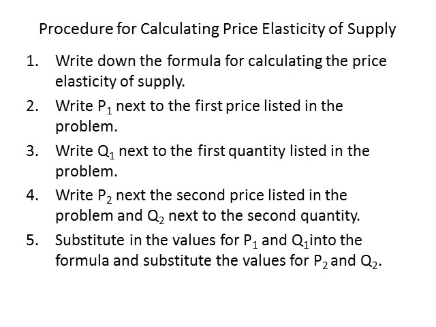The procedure for calculating the price elasticity of supply is: 1. Write down the formula for calculating the price elasticity of supply. 2. Write P1 next to the first price listed in the problem. 3. Write Q1 next to the first quantity listed in the problem. 4. Write P2 next to the second price listed in the problem, and Q2 next to the second quantity in the problem. 5. Substitute in the values for P1 and Q1 into the formula, and substitute the values for P2 and Q2.